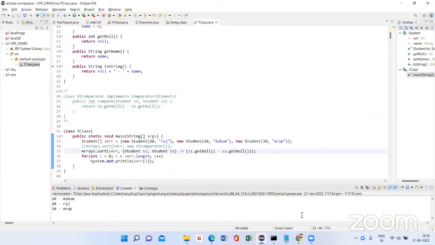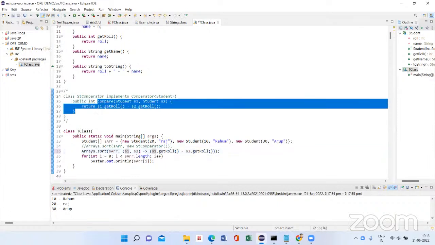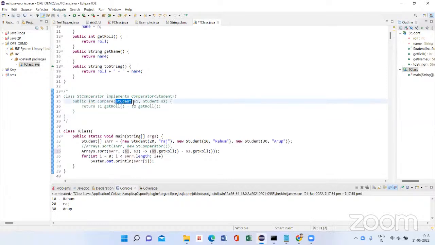Let me make it much more compact. Even in the lambda function, you don't have to write the argument type. Since you are implementing the compare method, which is the abstract method, and in the abstract signature you already know what type of value you need to pass, which is Student. It compares with the signature and finds out the types.